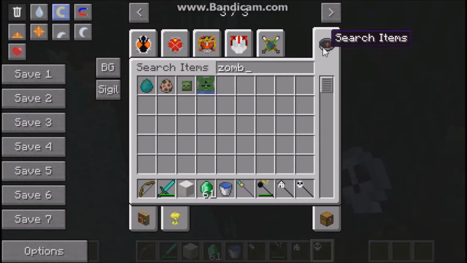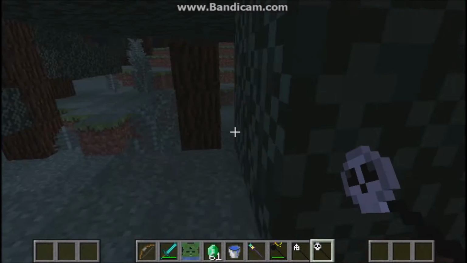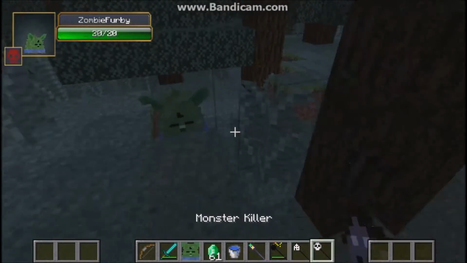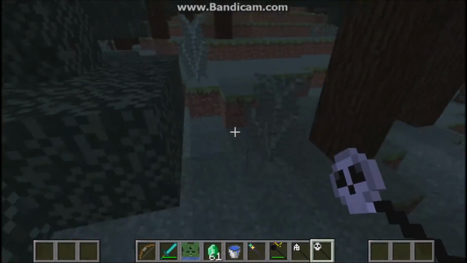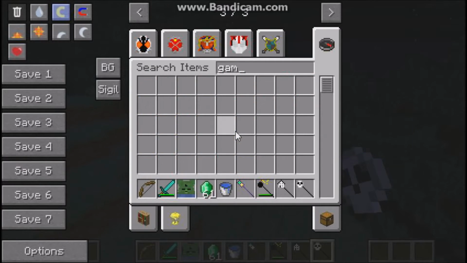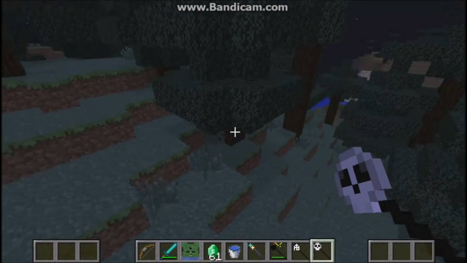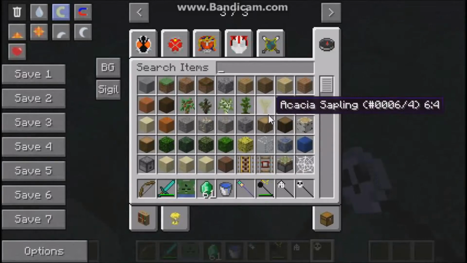So, let's grab in a zombie. Yeah, why not the zombie Furby? Spawn it in, and basically this will insta-kill any mob you right-click with it, like, instantly. I don't know how powerful it actually goes to. Let's go to... I don't think I can actually grab an Ender Dragon, but I don't know what its maximum is, but any vanilla mob just gets one-shotted.